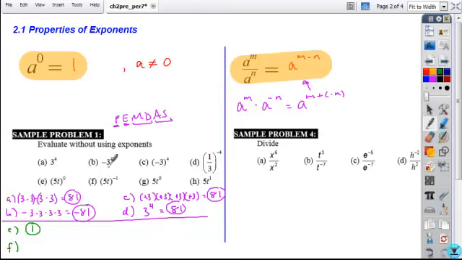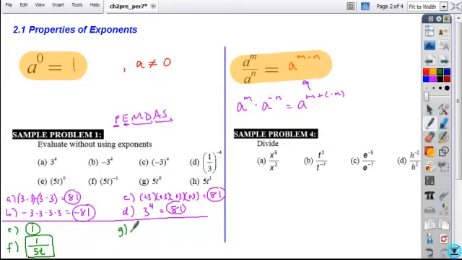Okay, if we look at part F, here we have this power of negative 1. The base that power applies to is the whole product, 5t. So that entire product gets moved to the denominator, and we change the sign to 1. We don't need to write a power of 1, so we can just leave it in that form.